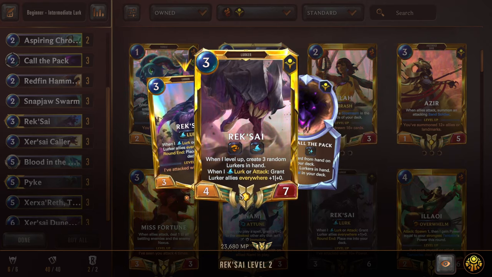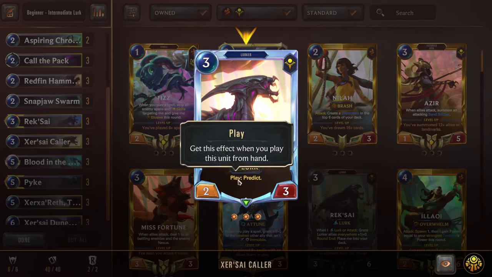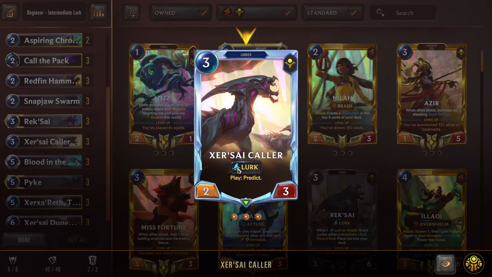Not only that, but when she levels up, she creates 3 random lurkers in your hand. So basically you dump your entire hand and then get it all back for leveling Rek'Sai. And next we have Xer'Sai Caller, 3 mana 2/3, play predict, that's all it does. So it's just like the Aspiring Chronomancer and the Forsaken Bakai, but also a Lurk synergy card, so just more predict, which is super good because we want to have those consistent hands.